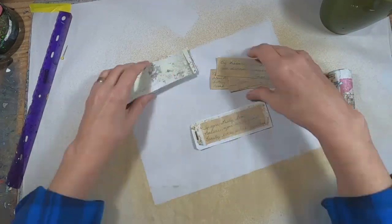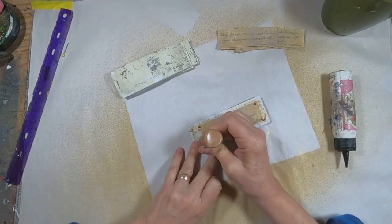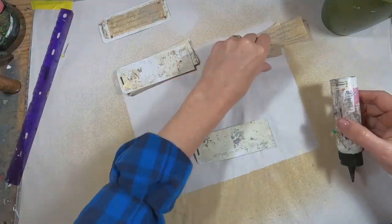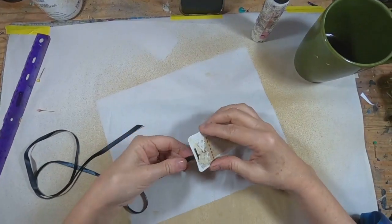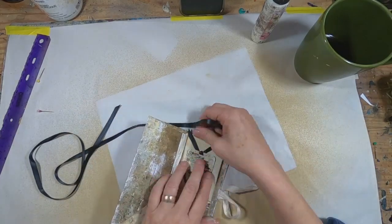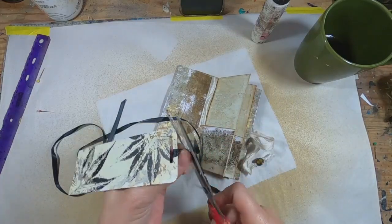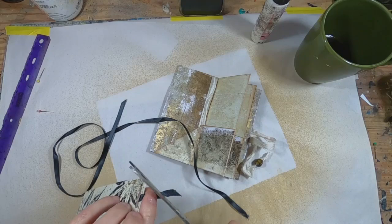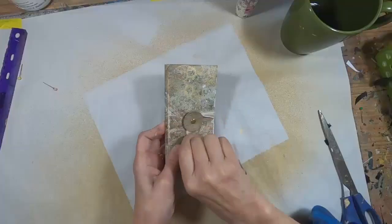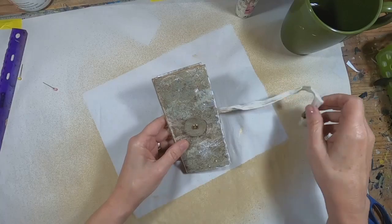So now that they are all dry, I'm going to glue them down to the back of the tag. Add a little bit more definition if I didn't have any before. And to finish them off, I'm tying just a simple small little piece of black ribbon on each to match the black imprint we took with the leaves. And that completes it. So here is the book.